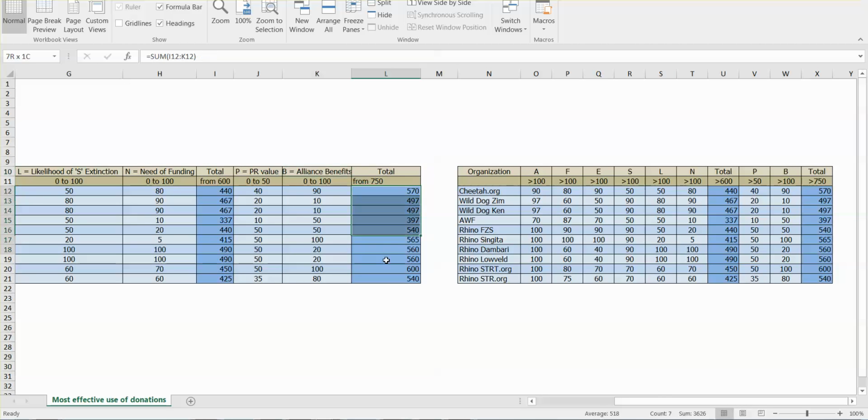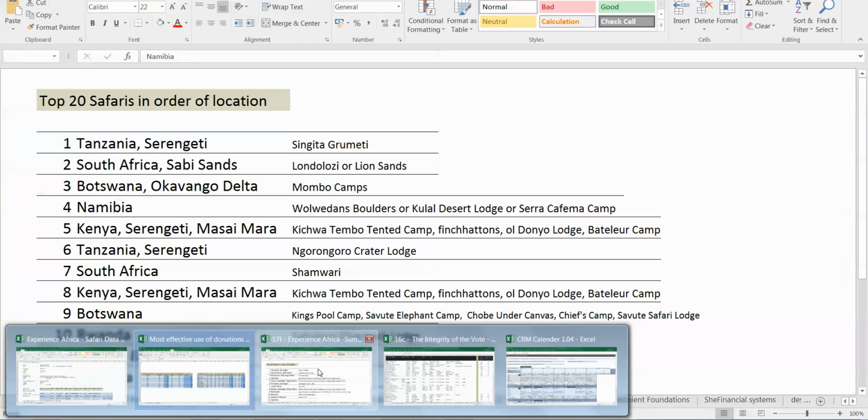That adds up to a certain amount of points, and this is the beginning of a much larger CMS using CMS logic that will work with each individual organization in their area, trying to get stats on how many rhino are born that year, how many have died, etc., how well is everybody doing. Okay, let's have another look. What have we got here?